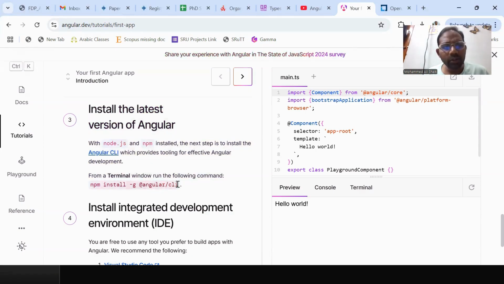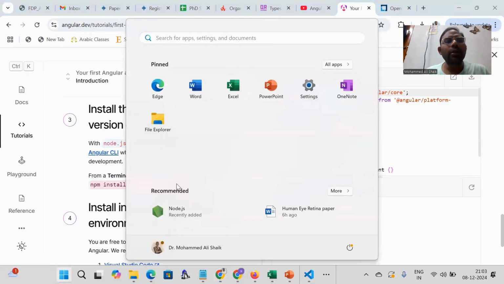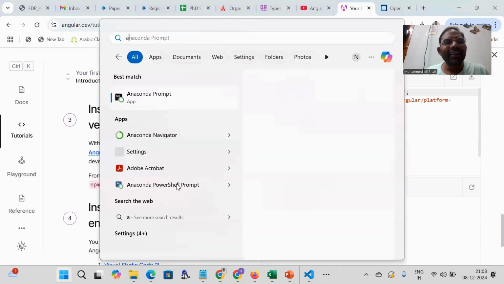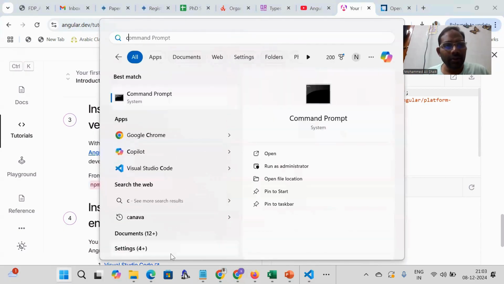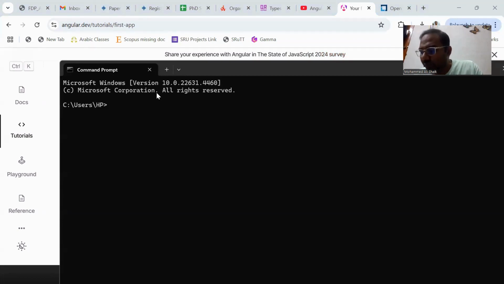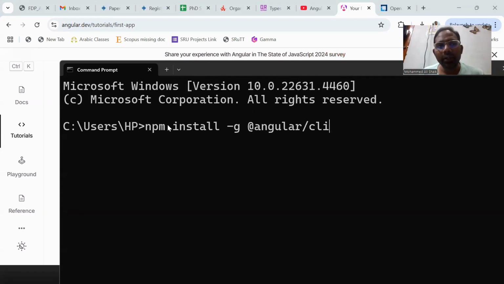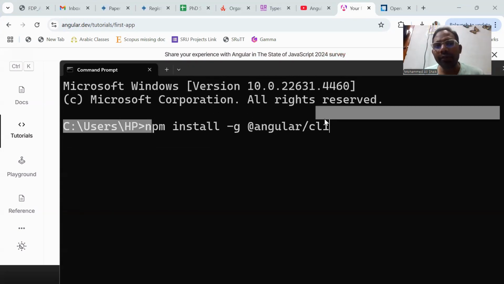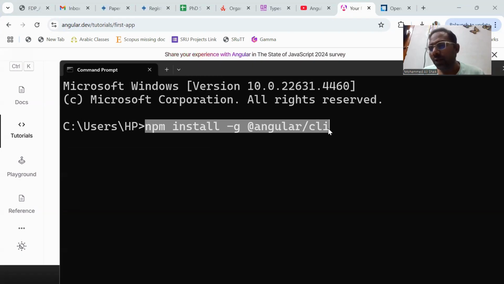I'm copying this one, Control C, and opening, sorry, not Android Studio, I'm opening the command prompt. Then simply paste that line, npm install -g @angular/cli, which we have copied from the Angular website.